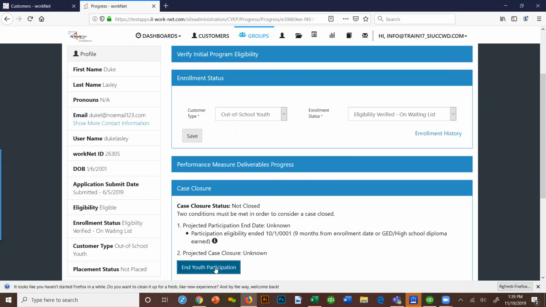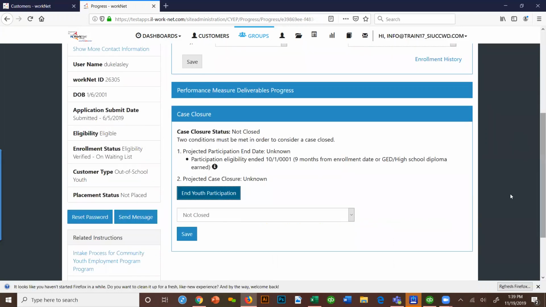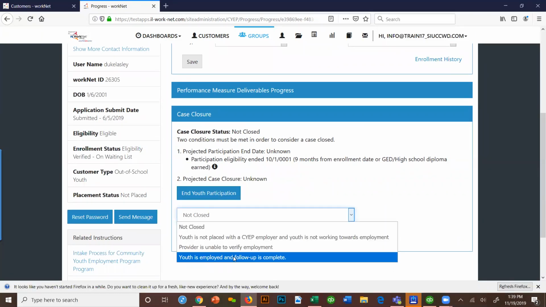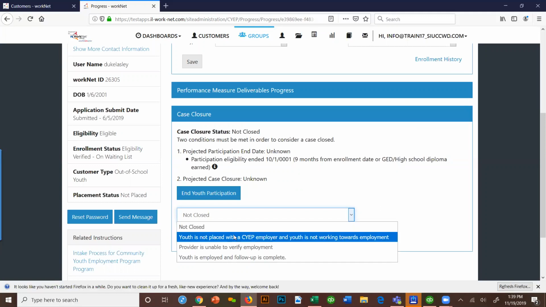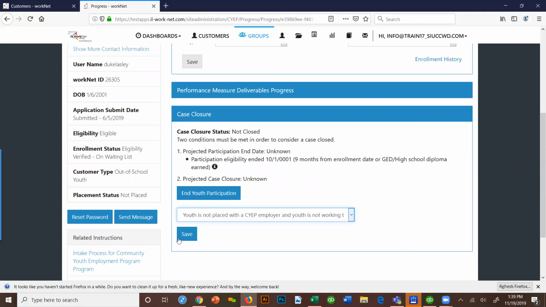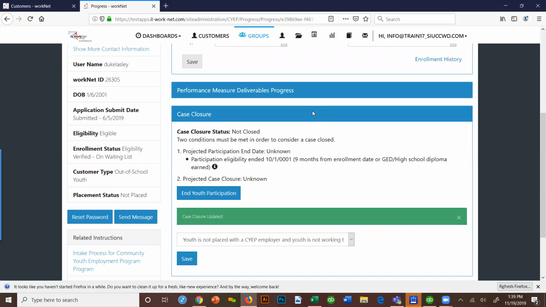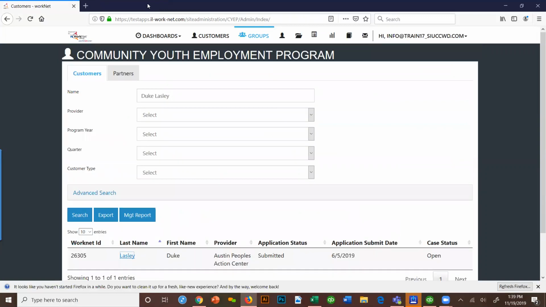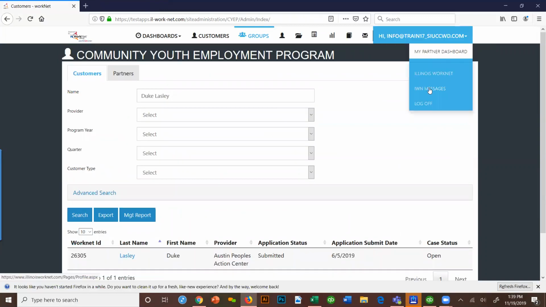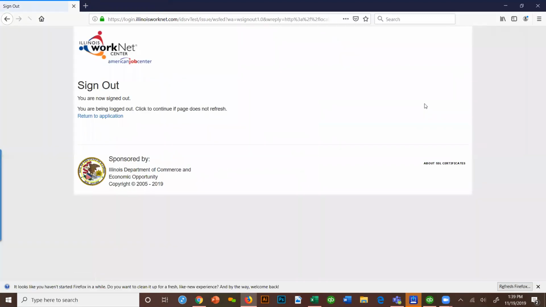So if you are working with a youth that is coming to you to see if they can work with your organization, they have to be closed out of someplace else. So I just closed this youth out of the organization with which they were working. Now I can log out and start over with my original demonstration.